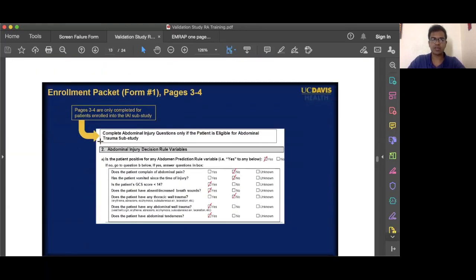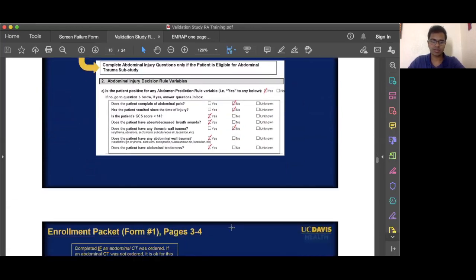And something that has to be noted is one way you can double check the attending is if they marked any of these boxes, then this should have a mark yes. So if you see that they marked these boxes and there's nothing marked here, that's something you want to double check with the attending to see if they made a mistake or if there's something that they want to fix by looking at it again.